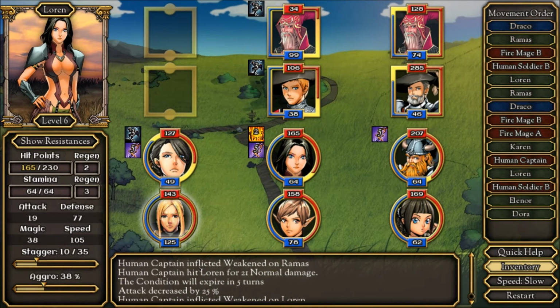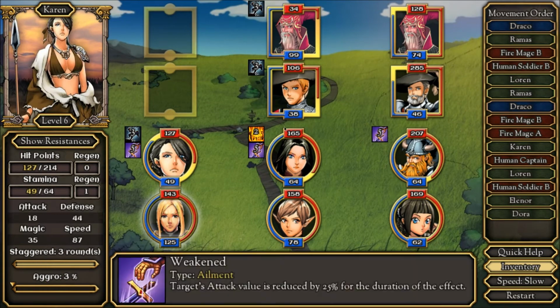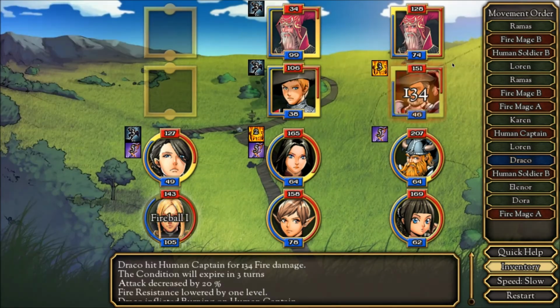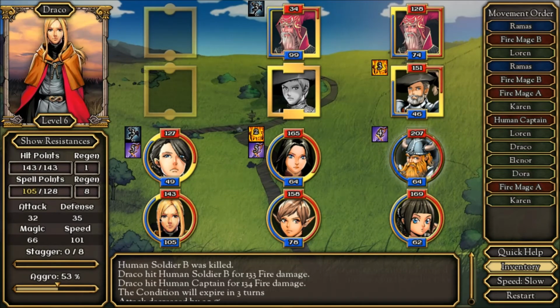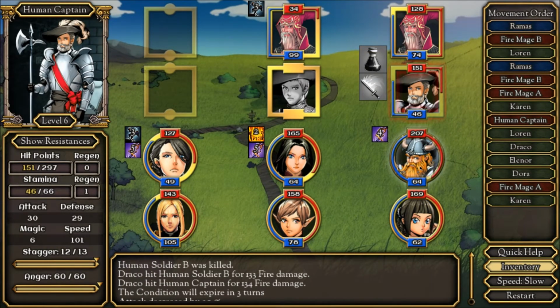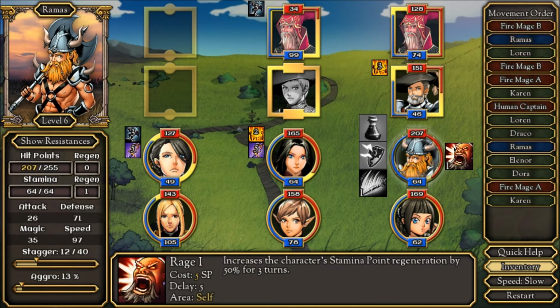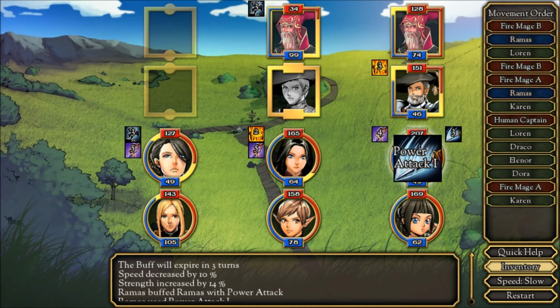Will win 2, great. Here's the second level of our first ability. Okay. Get it. Sabex resist fire, but this guy doesn't. Let's do the fire mage action. Wow. That was pretty impressive, Draco. I have to admit. Attack is reduced by 20. That's ridiculous. Let's power attack.